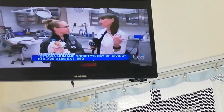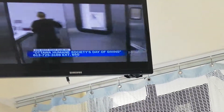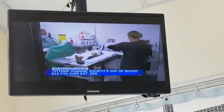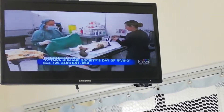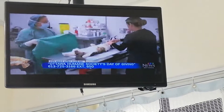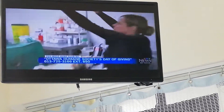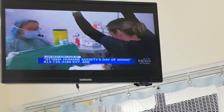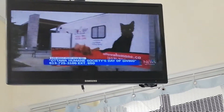A fairly common surgery here at the Ottawa Humane Society is spay/neuter surgery. Last year we completed 2,746 spay/neuter surgeries in our surgery suite here, so there are lots of animals in need of sterilization. In a little while, we're going to take you to the spay/neuter clinic, which is a mobile clinic and incredibly important.